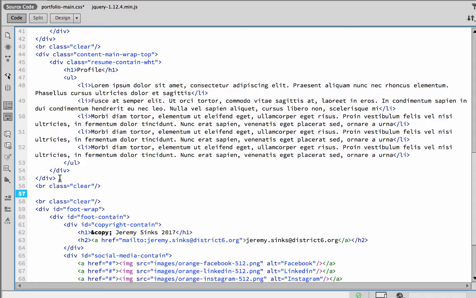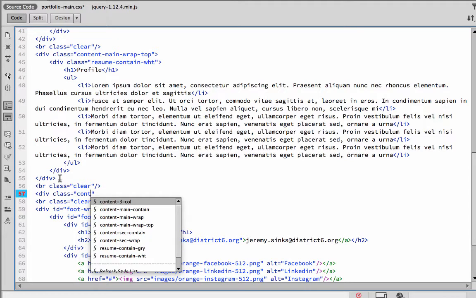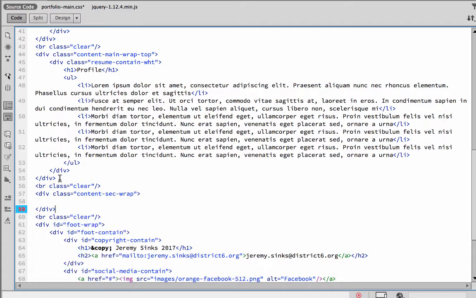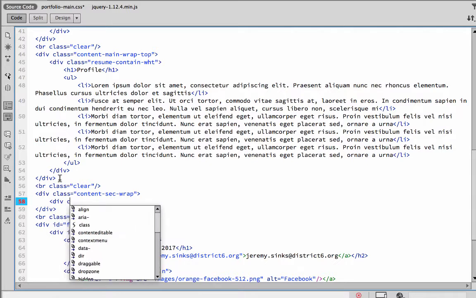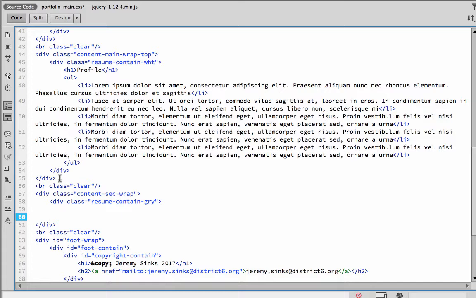And we're going to start this off with the div class, and this is the content secondary wrap. Make sure you get that wrap right in there. Content secondary wrap. Right caret, and then enter return key, left caret /, and then use your arrow key to push up on the top of that empty line there, and then tab in. And then next is going to be the div class that we created for the resume. Resume contain gray is what we're looking for. Right caret, and then enter return key, left caret /, and then push my cursor right up above there in the space.